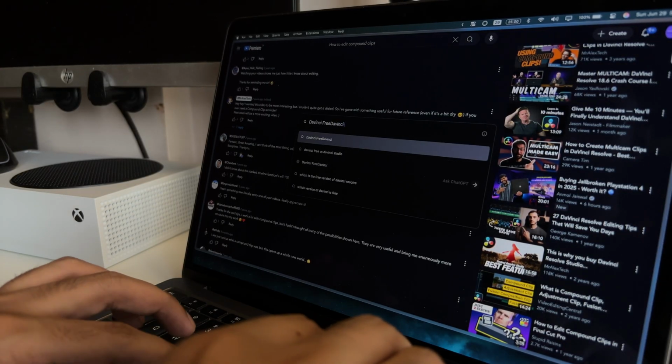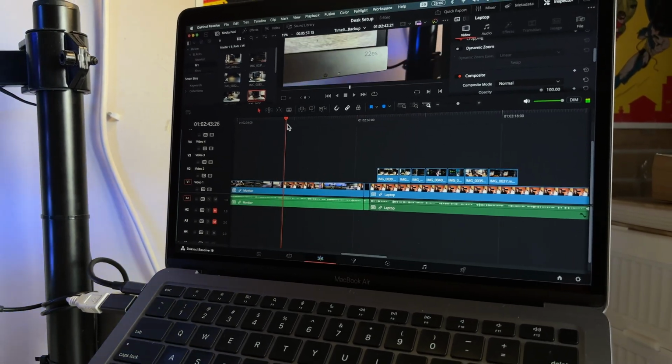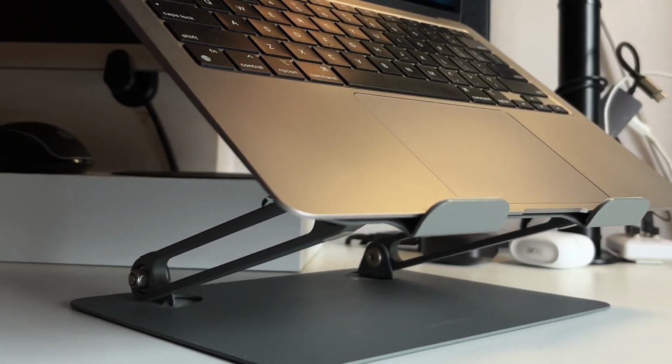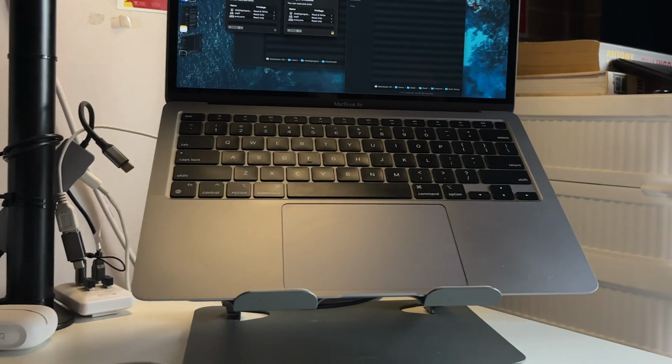Obviously, if you want heavy duty transitions or you do a lot of VFX stuff, then obviously this laptop is not for you, but it runs very smoothly when it comes to basic editing. Now the laptop sits on a metal stand from Zebronic, but I will link down a better and a cheaper option that has also a rotating base to it.